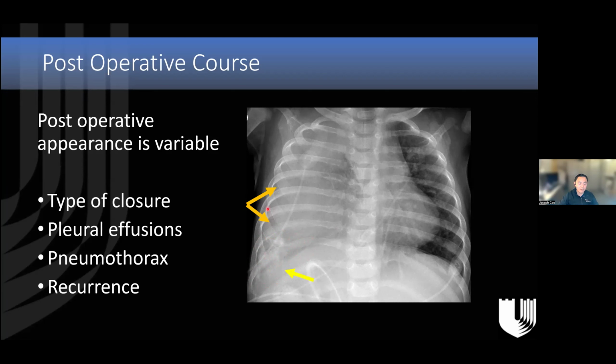You're almost guaranteed to have a pleural effusion after these repairs as fluid transudates into that potential space, filling in the hemithorax because the lung is hypoplastic. You can have a postoperative pneumothorax that's very common, and that can come and go and recur. I put recurrence here because obviously our repairs can fail, and we do look for that in terms of herniating bowel contents or abdominal contents back into the chest cavity.